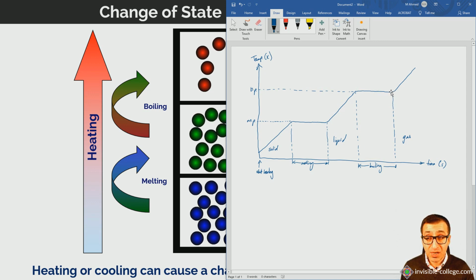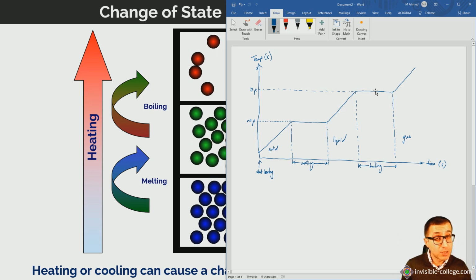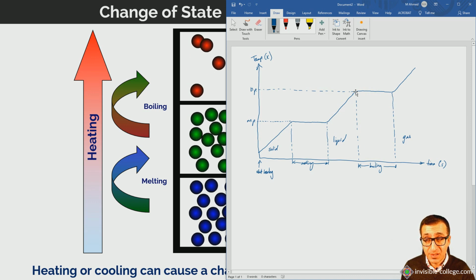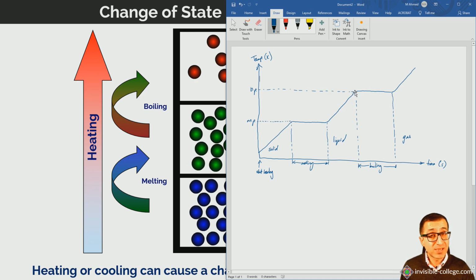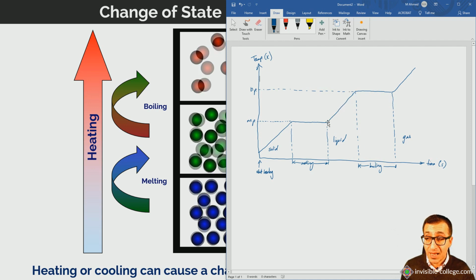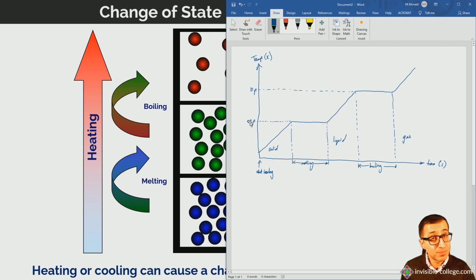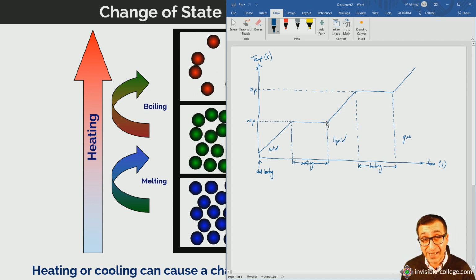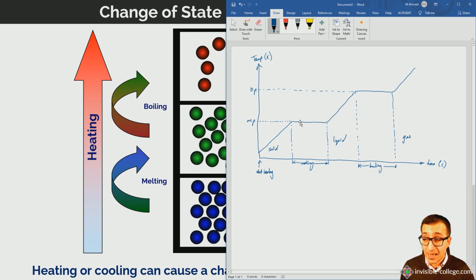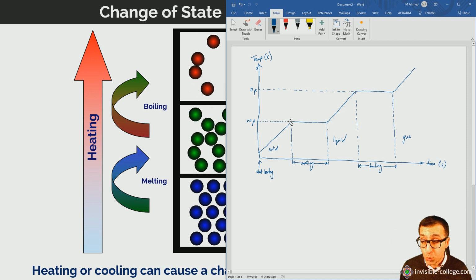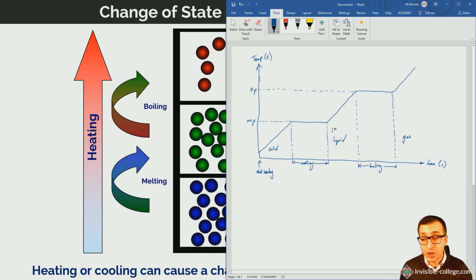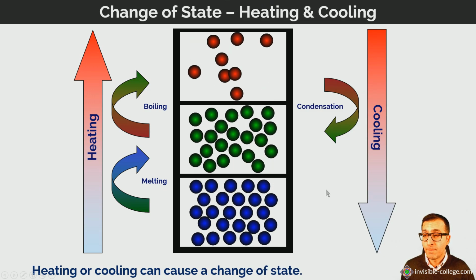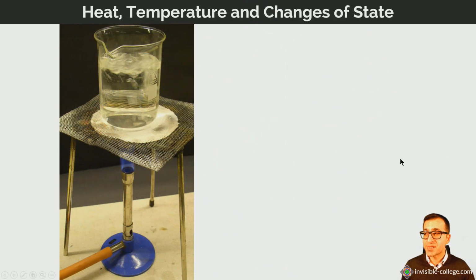Once we cool a gas down to this temperature, if we continue to cool it, we're continuing to take thermal energy away from it. Its temperature will remain constant while it condenses. And then once we've got a liquid, we start to cool the liquid down, its temperature will decrease, and then it hits the freezing point. It's the same temperature as the melting point. We call it the freezing point because we're going in the opposite direction. We're freezing it rather than melting it. And again, freezing happens at a constant temperature while you cool the liquid, while you take thermal energy away from it. And then eventually you will have a solid, and then you can cool the solid down and its temperature will decrease.